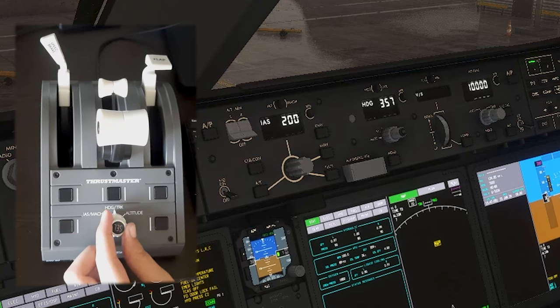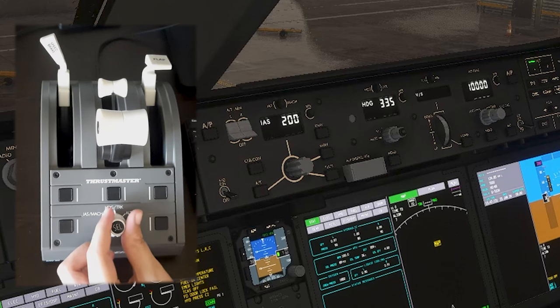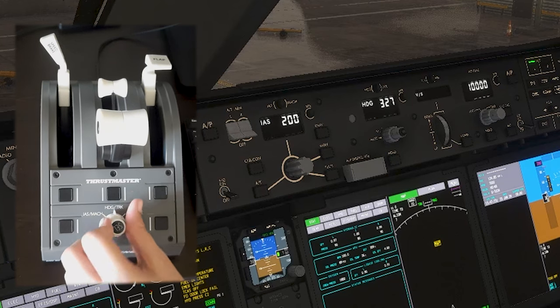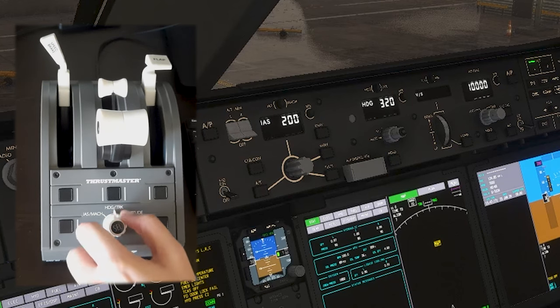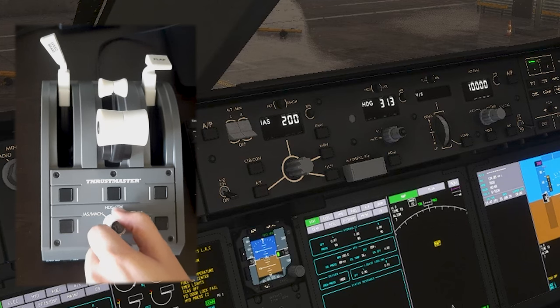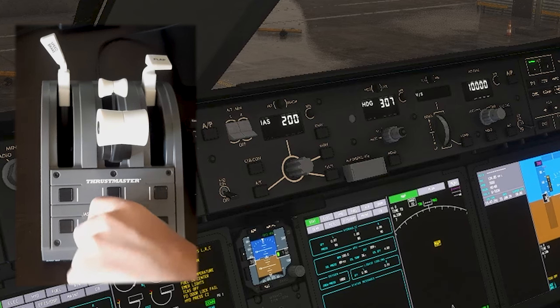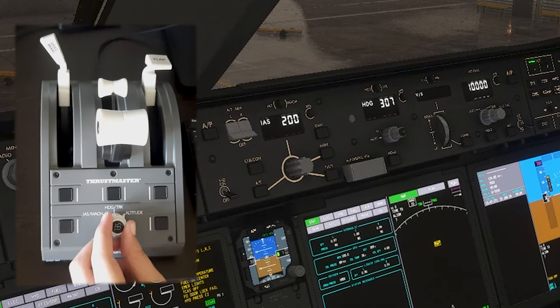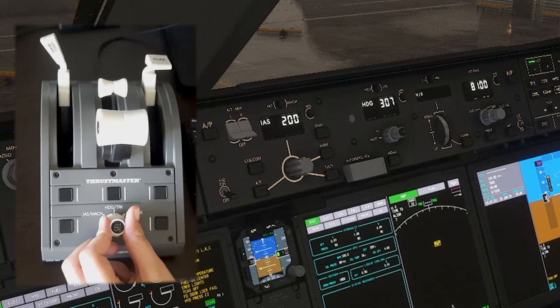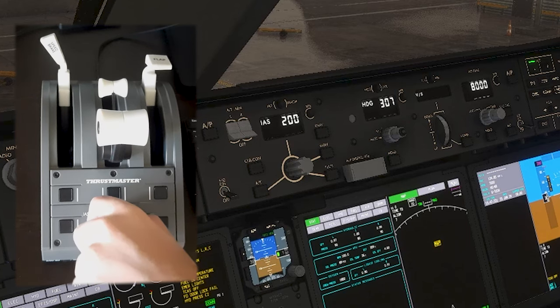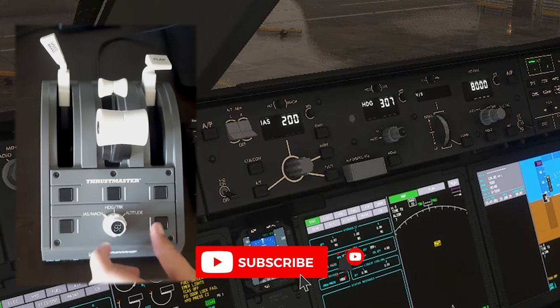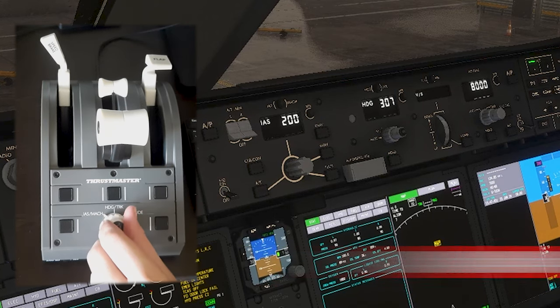And now let me show you the rotation knobs or the autopilot knobs. Here is the thing, I have the button on heading, so heading is moving as I am rotating the knob to the left side. The heading is changing to the left. Now let me move it to the altitude knob, and here you can see the altitude reducing below 10,000. So it works very well, but yes, the knob might feel like it will break very soon if we keep rotating like this, because it's not smooth, it's hard.